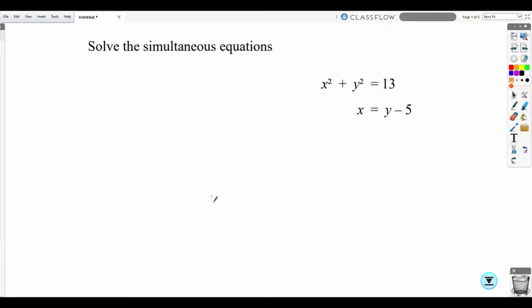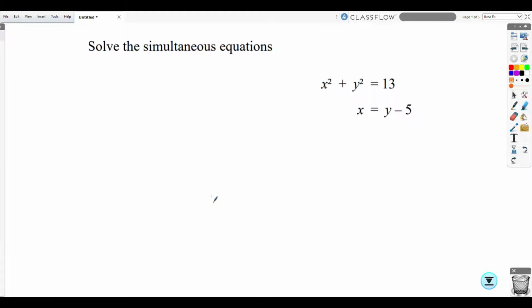Alright, well today we're going to be solving quadratic simultaneous equations. This is normally kind of a harder topic when it comes to GCSE questions, and they build on simultaneous equations. So you have to remember, simultaneous equations are equations that can have only the same values of x and y at the same time.